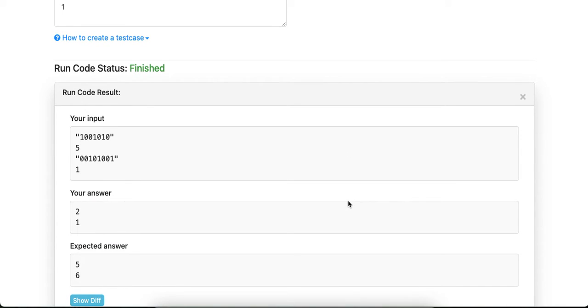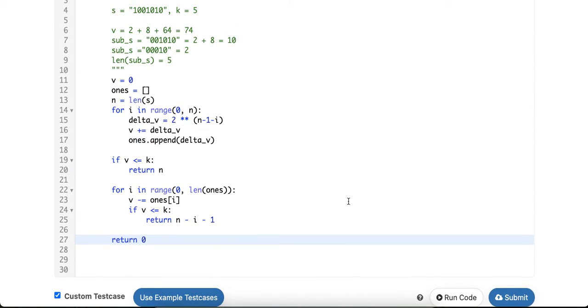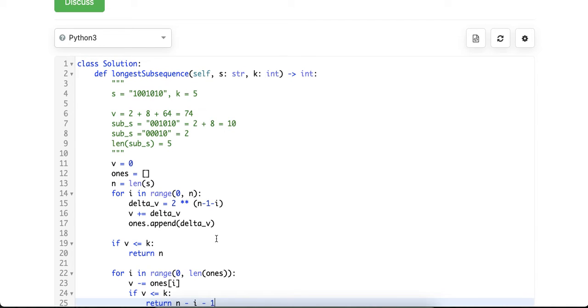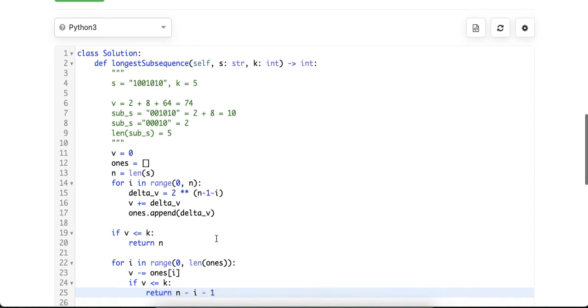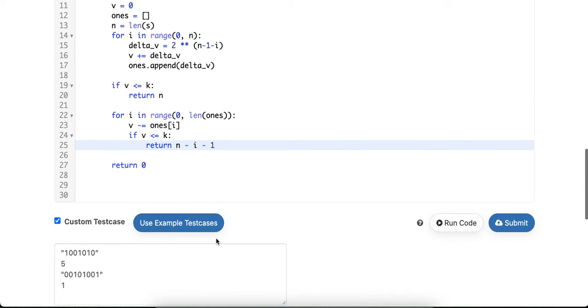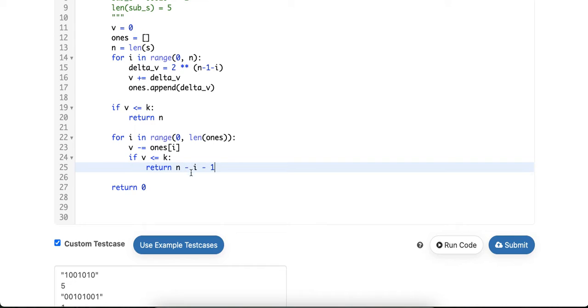Wait, the answer is wrong. Where could we go wrong here? Return n minus i minus 1. My answer is 2 and 1. n is the total length.